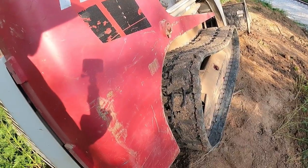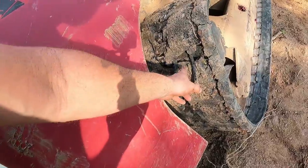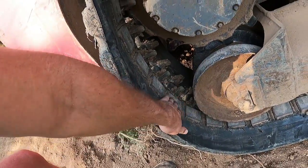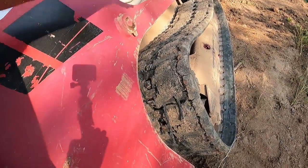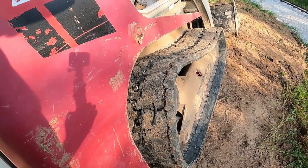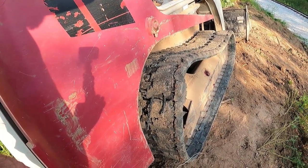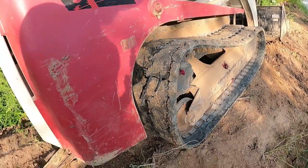There's just more metal, and the cables make a big difference because of these bars. I may cut this one apart and show you for those that haven't seen one, but it's just got these steel bars that you can kind of see inside. That's what the rollers run on, these steel pads. They put those across and then run these cables all the way around them and then just cover them in rubber. So yeah, the OEMs, they're more expensive, but they are way, way stronger. I know I'm showing you that now after I've busted mine, but these were already in bad shape.